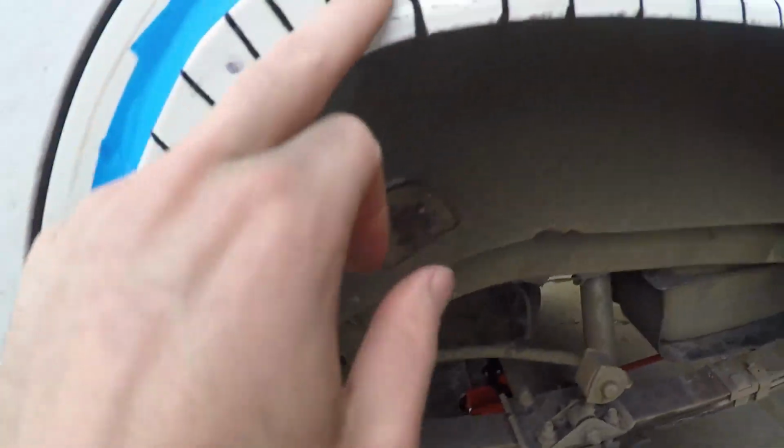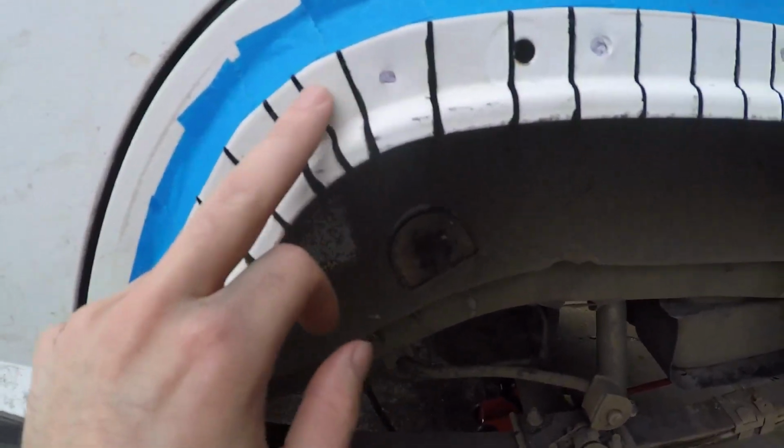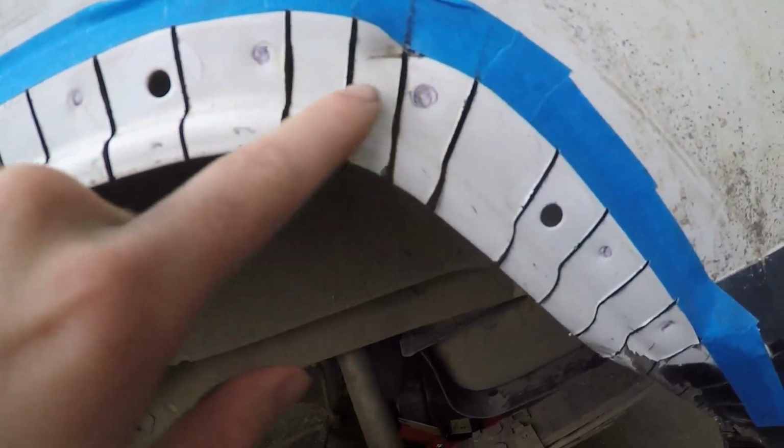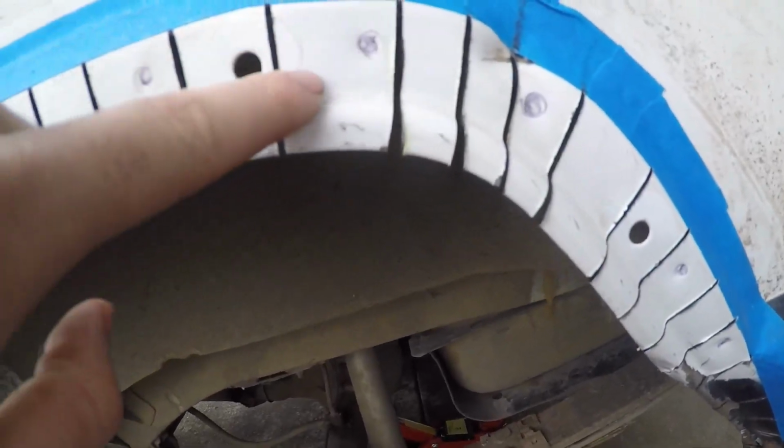But something like that, as you can see, right on the corners here, I got a little bit tighter. As it opens up, get a little bit thicker. Once again, get a little bit tighter in here. I probably could have done one more right there, but it should be okay. This was already damaged there.